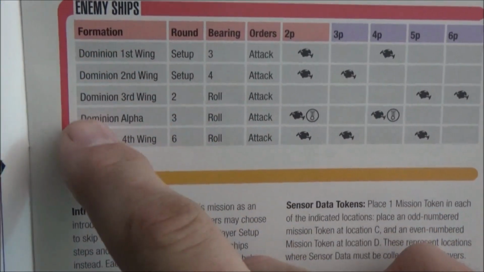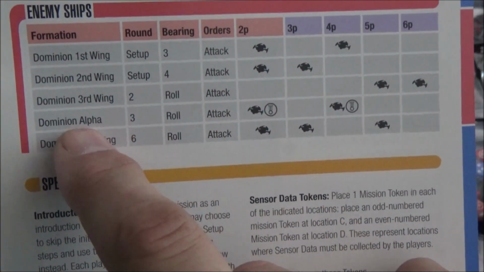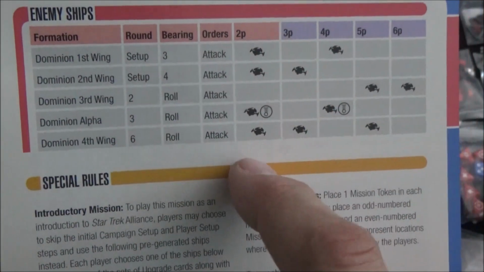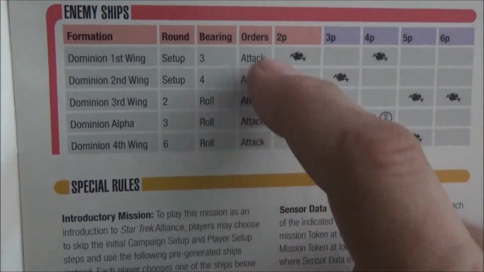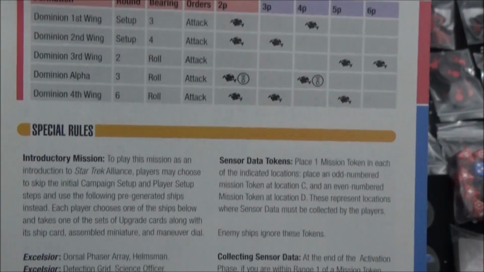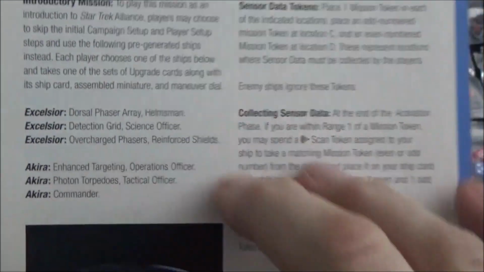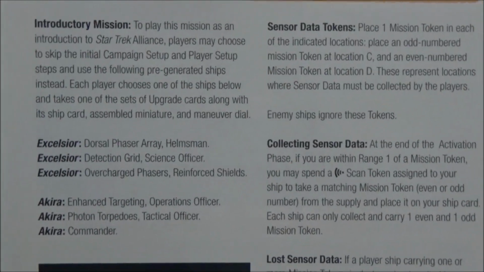And then they have rounds where things spawn. So in a 2-player game, on round 3, another ship is going to spawn. And then on round 4, another ship is going to spawn. And they all have the command of attack. This is what I was talking about. They may have different objectives there. And then any special rules that apply to the specific mission.